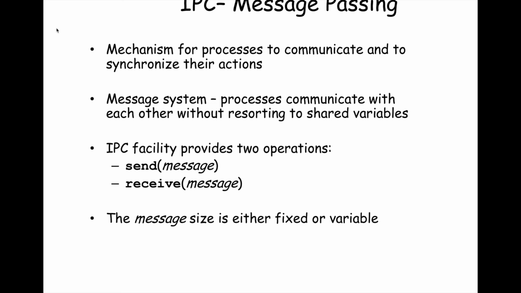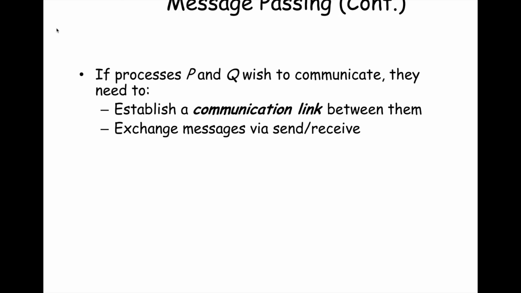Make sense? So these messages can be anything. They can be a basic type like an integer or a float, or it can be a user-defined type, a struct with an arbitrary set of fields. It can be fixed size or it can be variable size, right? It's wide open. Okay, and so if two processes want to communicate, they establish a link, right? And this link could either be an identifier or a unique address, and then they communicate.